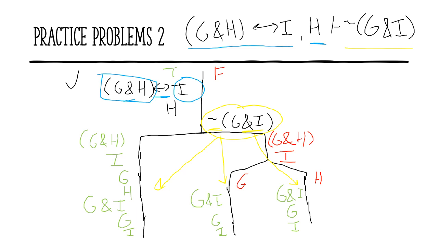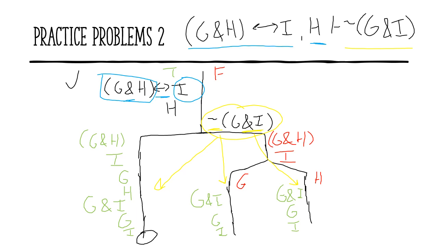So now that we've broken everything up, we need to go back through and look to see if there are any contradictions. Let's start with the furthest left one. I have an I on the left, a G on the left, an H on the left, a G on the left, an I on the left, an H on the left. None of those are going to cancel out. They're all on the left-hand side. So we mark it with a circle, meaning that it's open, and we know that there is at least one branch that's open, so we know it's going to be invalid.